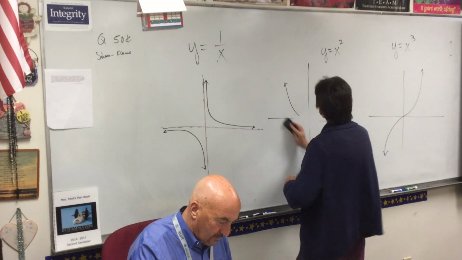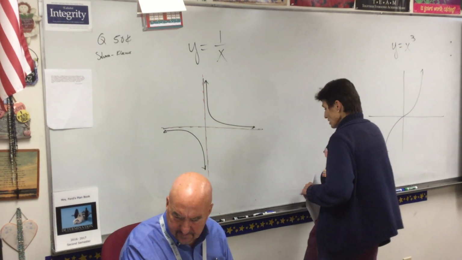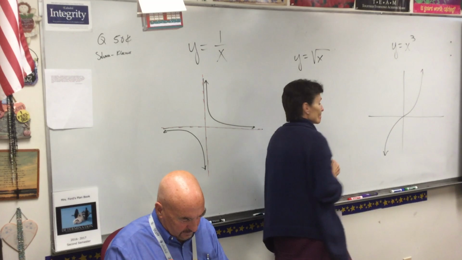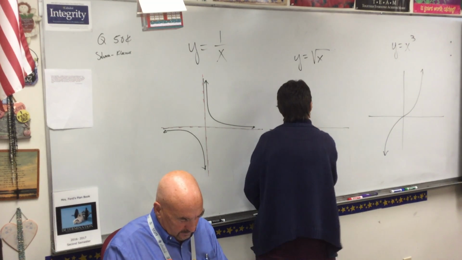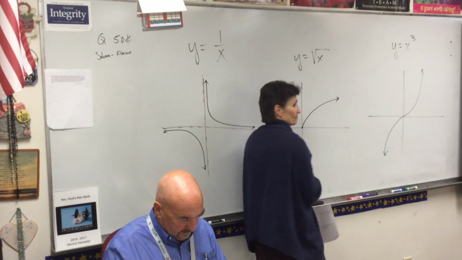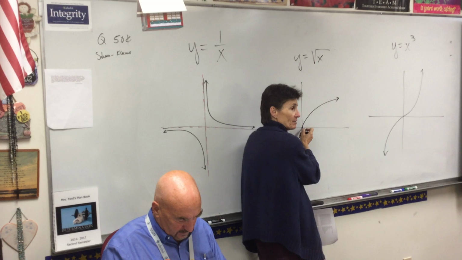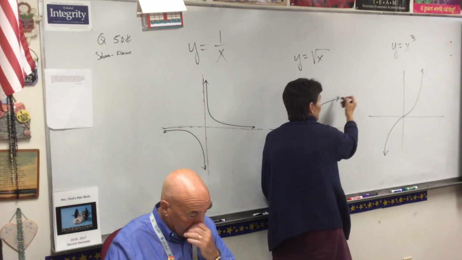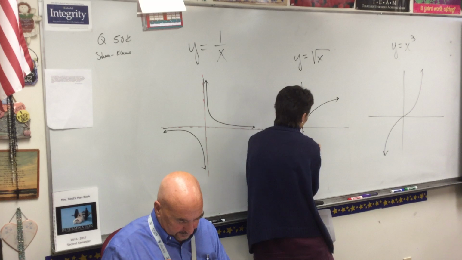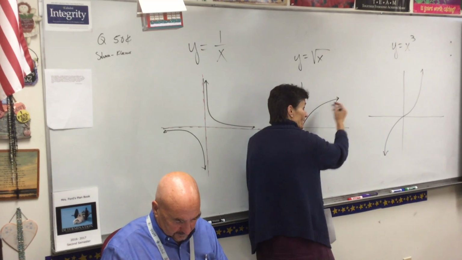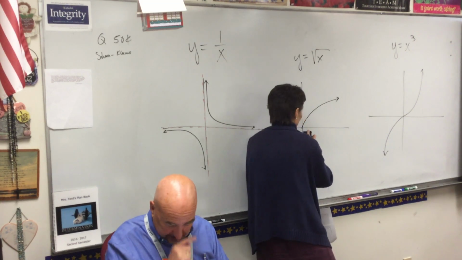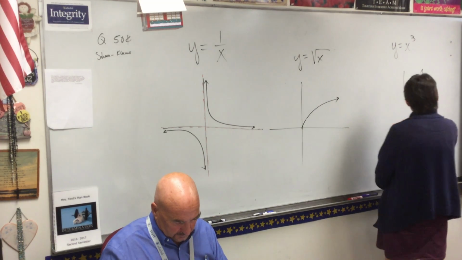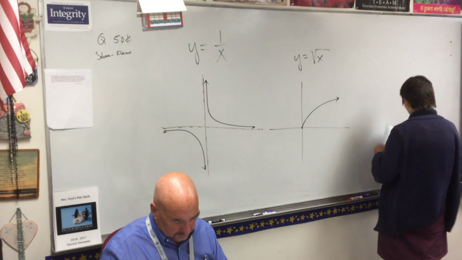Okay, now we have the square root function. The equation of the square root function is, of course, y equals the square root of x. And the graph of the square root function is this. Now again, you should have a dot at the origin, and you are curving this out. Don't make it straight. You're curving it out. Don't draw this in, but look up here. If I drew a sideways parabola, it would be the top part of it. It's that kind of a curve. Okay, see how it's curving? Again, nobody's looking for perfection, but you gotta have the general shape right.